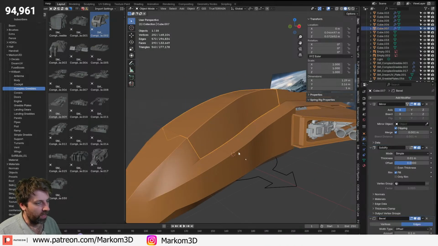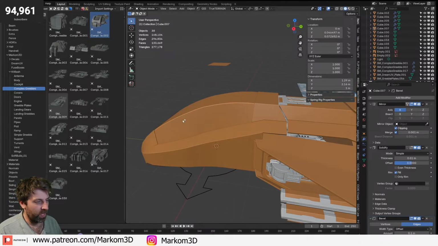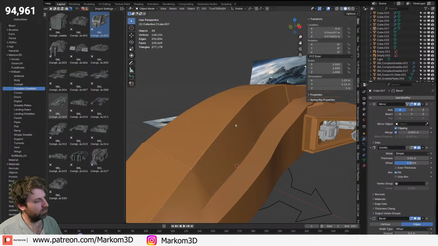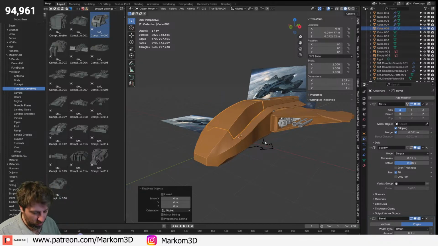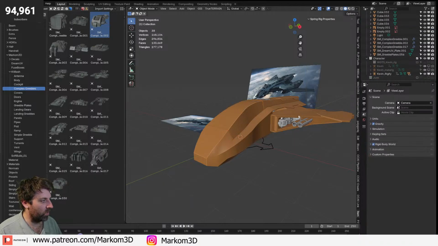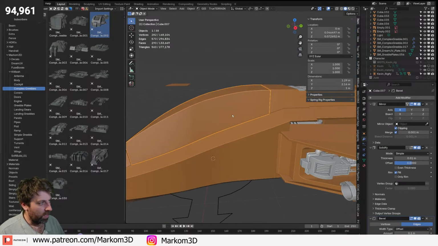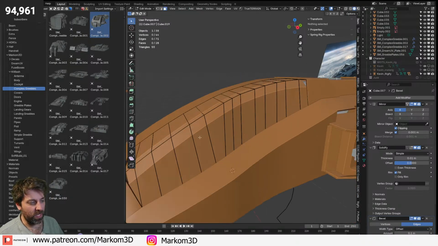Perfect. And then this piece here is our glass piece. Control S to save. I will Shift D duplicate that one, move it to our junk folder. With our junk folder, I don't want to render it, don't want to see it, don't want to know about it. Now we can work on what this would look like in terms of glass.